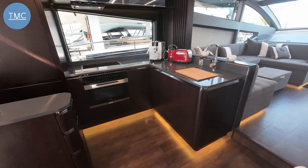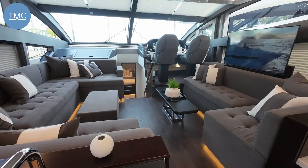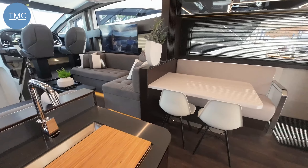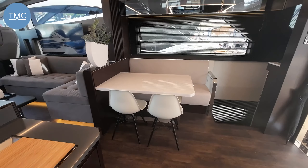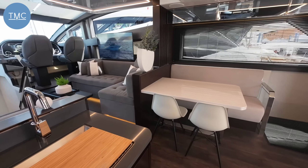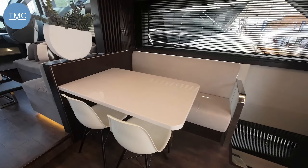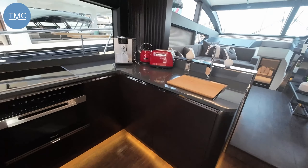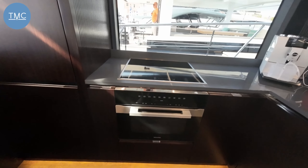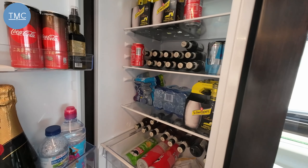This boat's interior design is by Kelly Hoppen. Pearl actually offer a choice of different interiors. This is the darker interior; they also do a lighter one with more of a Scandinavian theme, and one they define as the luxury option which is a little more decadent. There are three options and there's no difference in price, so you really can personalize the boat. There's quite a big dining area over here, and the galley is well-appointed with a Mealie hob and oven and a very generously stocked fridge.